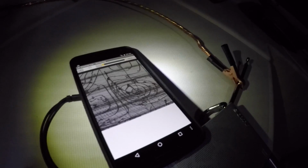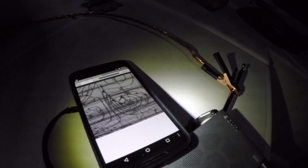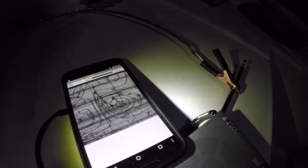Over here I got my phone. Quality's not that great. This is receiving it all directly through the microphone right now, not plugged in, so you'll see a lot more interference on there. And then in the tablet you'll see a bit better reception here. All the fuzzy bits about halfway down is when I turned all the AC back on board. Obviously not going to be an issue underway. I think it'll work just fine for us. Yeah, it's going to work really well, actually. And now we're just trying to work out how we can link that better in with our computer as well, to have it go straight into the computer chart plotter.